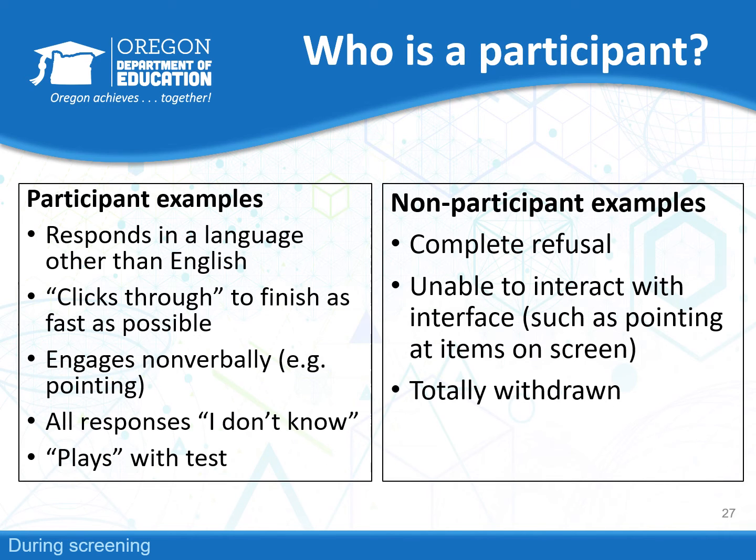Any student who meaningfully interacts with the test is considered to be a participant. This slide contains a non-exhaustive list of examples illustrating participation and non-participation. The definition of meaningful interaction is fairly broad, and newcomers with no knowledge of English still count as participants, even if their response to the test is a series of variations on "I don't know" or "I don't understand." It is important to remember that the goal of the screener is to measure a student's English language proficiency, and responses such as "I don't know" are still supplying the test with important information about the student's level of proficiency.